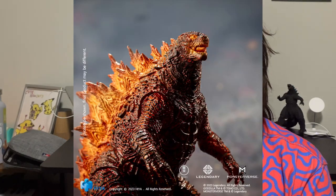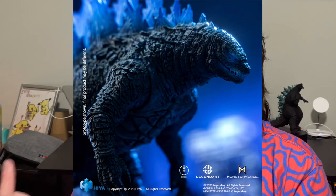With Hiya Toys, repaints are the exact same pricing but come with accessories. The reason they can keep prices low is that they use the same mold but add accessories and repaint the original figure — which is very smart. However, I worry this could turn into another SH MonsterArts situation of repaint after repaint, and I really hope Hiya doesn't fall into that same mistake.